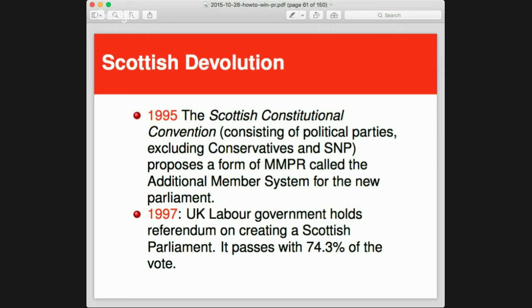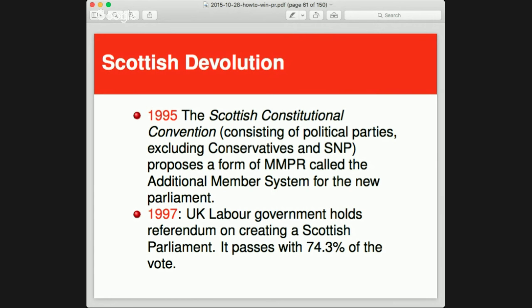And how did this happen? Well, actually, it happened in a funny order. First, there was a paper published that said, if we were going to have a Scottish parliament, how would it look? And in this, they introduced a proportional system. They started off with a proportional system. So in this case, they're not switching from first past the post. They're just starting with something that's proportional. And then in 1997, the Labour government in the United Kingdom said, hey, let's have a referendum. And the referendum passed. And so then there was going to be a Scottish parliament. So that's kind of the backstory.